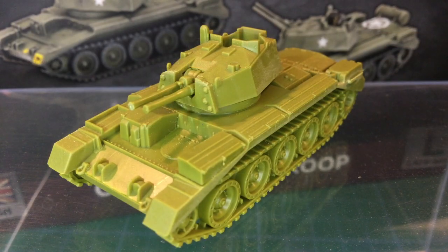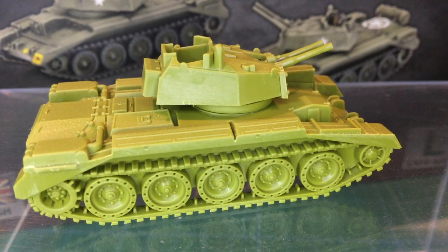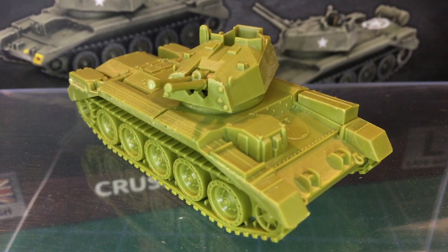So that's the Crusader AA troop box set for Flames of War. It's nice to have this in plastic — the only really new plastic here is the 20mm AA turret and guns. This builds up into a great looking kit. Detail is fine, well modelled and moulded, up to Battlefront's usual standard. Parts count is low so you should be able to build these up for the table quickly. I wasn't expecting these to be released in plastic, so when they were I had to buy some. I'll also get some plastic Bofors guns when I can find some in stock — I suspect they might actually be more useful.